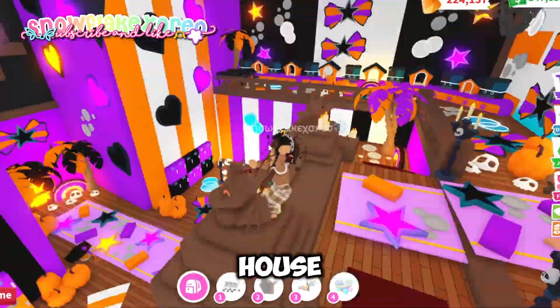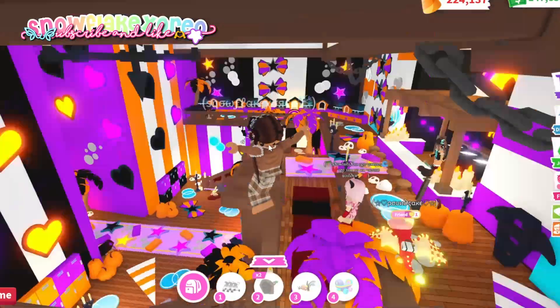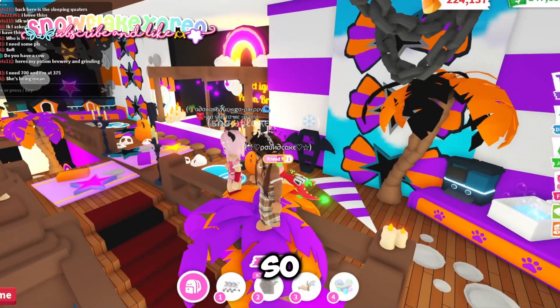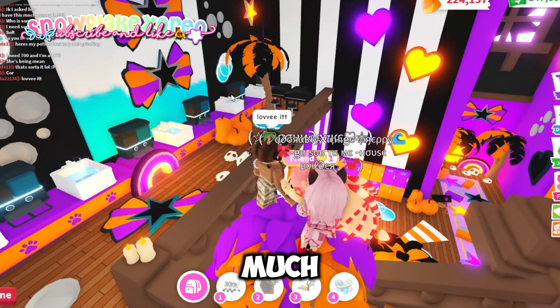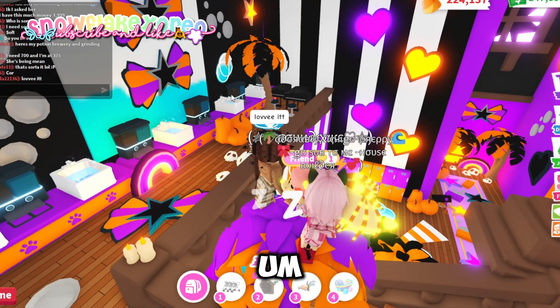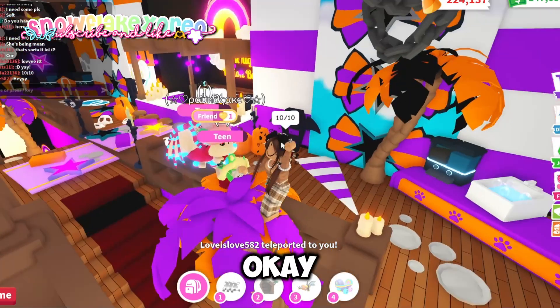I also have a Halloween haunted house but I haven't really decorated it to this level — mine isn't really preppy but this one is so pretty. She did say that's all, but I love this so much. I'm giving it a 10 out of 10 for sure — it's adorable.